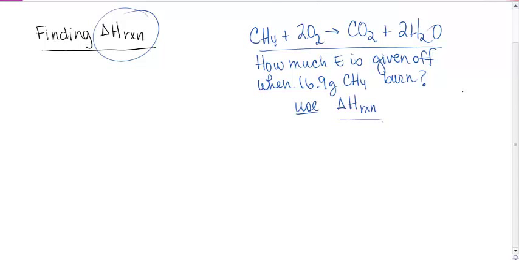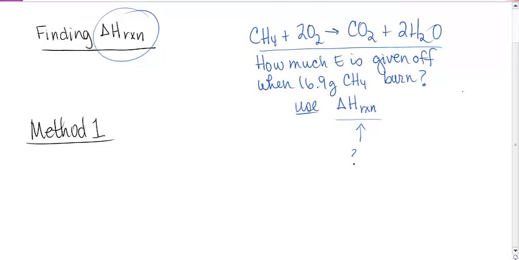So the question then becomes, where do we get this from? We could do an experiment, like you guys have seen in class, with a marshmallow or a candle, and we use it to heat water, and we do all sorts of math, and we find heat of reaction, and that's super not practical to do all the time. So I'm going to teach you one method. I'll call it method 1. I don't care that you know what number it is, but there will be a second method. So this will be the first method that we'll talk about.